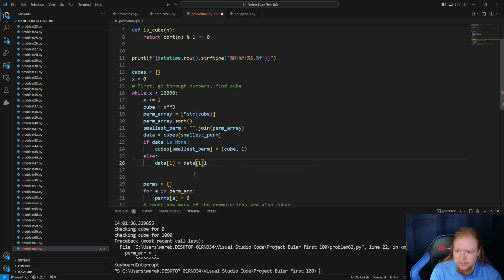Let's type this one out. So if data is none, we have found the smallest cube.